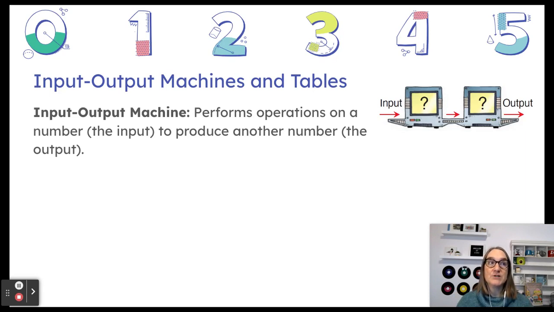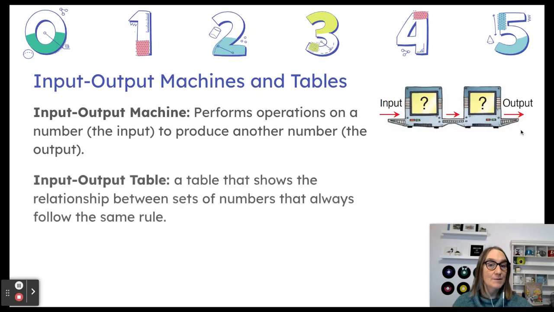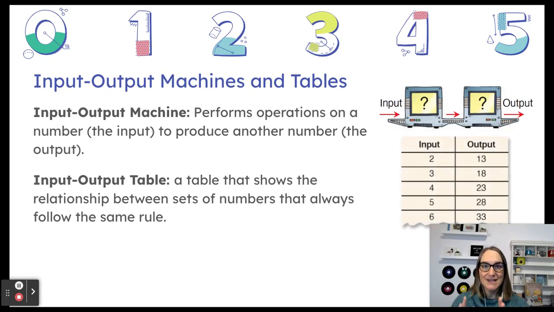So let's say we program the machine to multiply by 5, then add 3. We can give the machine any input we like, and it's going to take that number, multiply it by 5, then add 3, and spit out the answer, which we call the output. If we imagine this input-output machine is attached to a printer, we can ask it to print out a list of a range of inputs and the corresponding outputs. We call this an input-output table. This table helps us to see the relationship between a series of inputs and the given outputs.